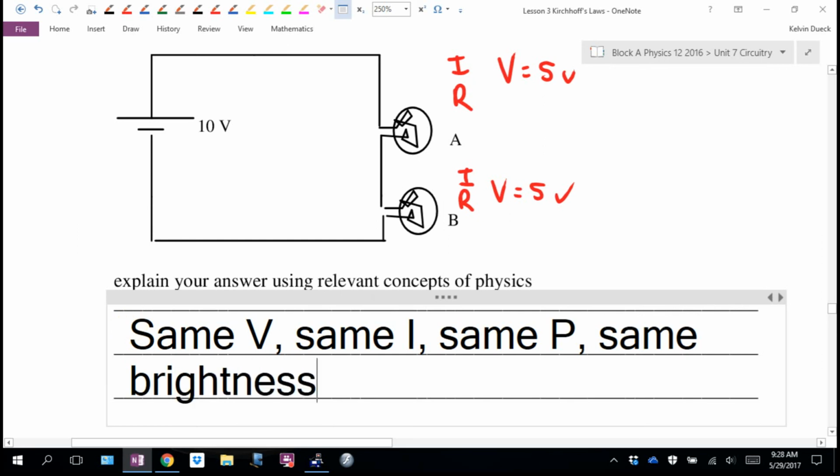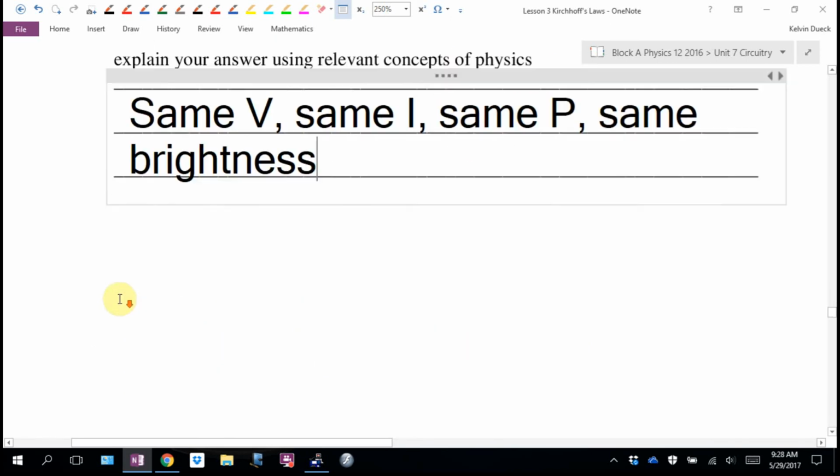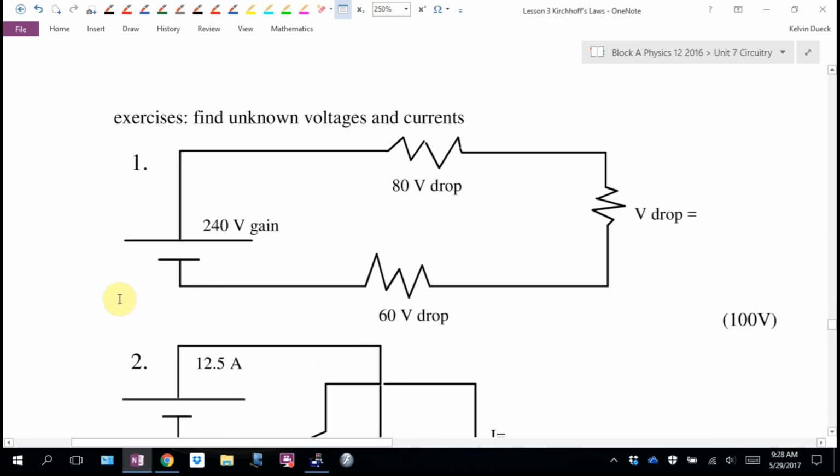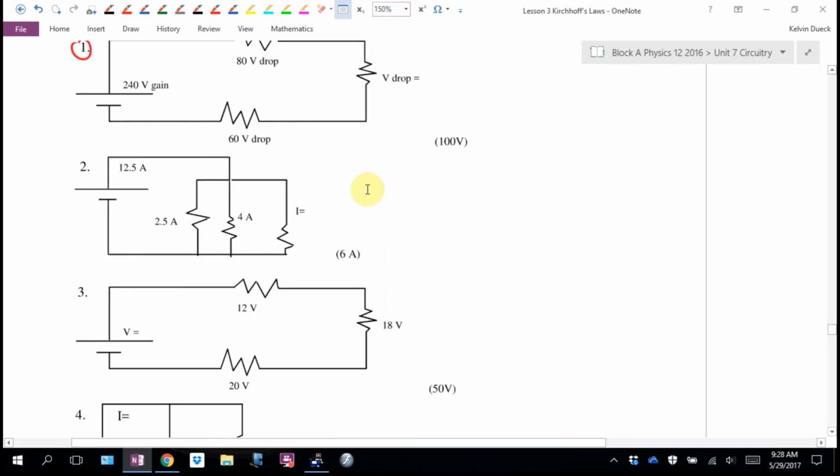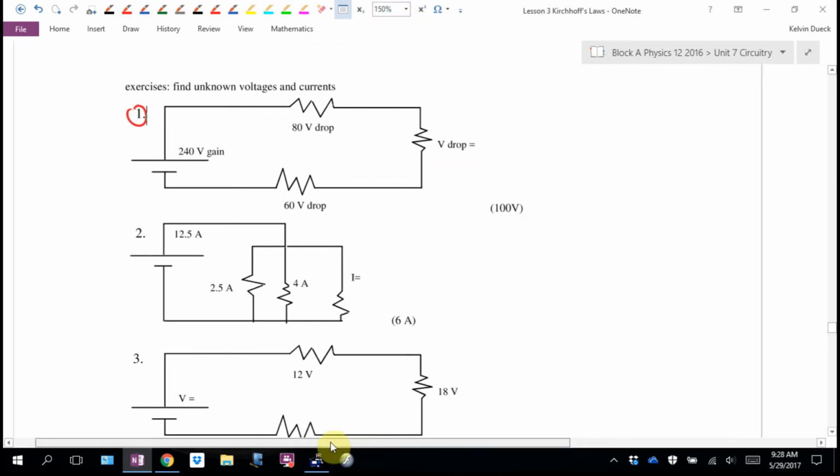What's your homework? Practice a bunch of these. You got to get good at this. You can now handle number 1. And again, try and do these, show your work, but if you can do these all on your calculator and just filling in the numbers, I would probably at the top of the page write V equals I times R and P equals V over I, P equals V times I, and from that I can derive everything else.